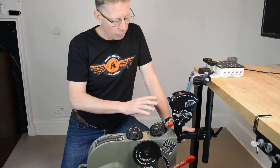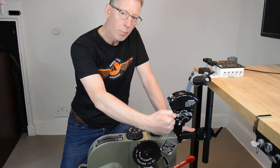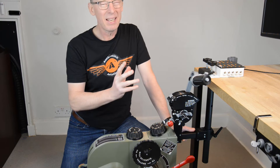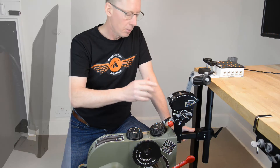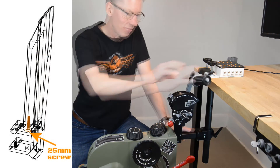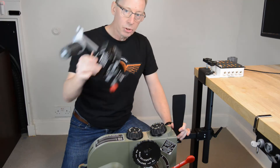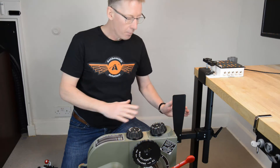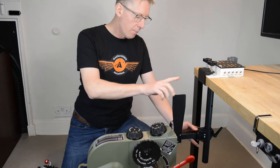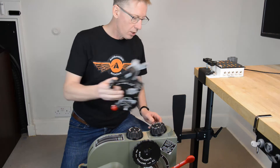With the 200mm riser fitted and the throttle slotted on, we're almost at the correct vertical offset — just about 15mm too low — and the throttle is slightly further back from the pedestal than it should be, but it's pretty close. The main issue is flex, because even beefed up, that riser still gives a twisting action. The best solution would be to do away with the riser entirely: have a second arm at a higher level, mount the pedestal low, and use a smaller direct control mount on the upper arm — probably just one arm section rather than two.